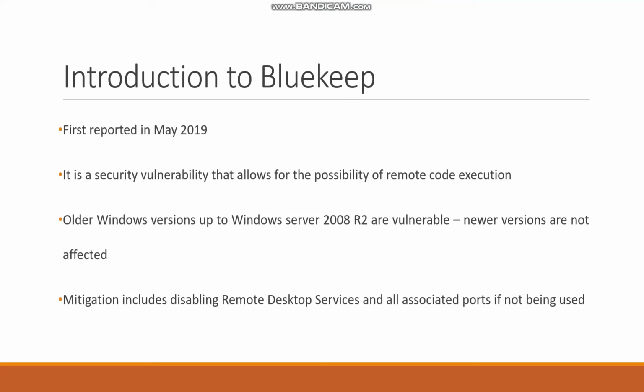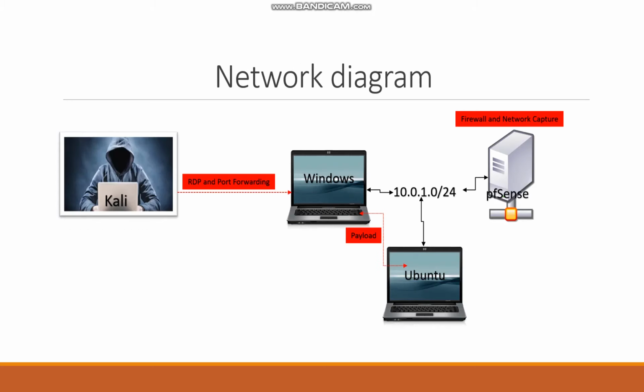So how to mitigate it, or what can be done about it? First, patch as soon as possible with the latest Microsoft update. If you cannot patch, then disable RDP on non-sensitive systems and from outside the network, and close all the associated ports if not being used. Finally, monitor the incoming RDP connections for any attempts to write custom channels.